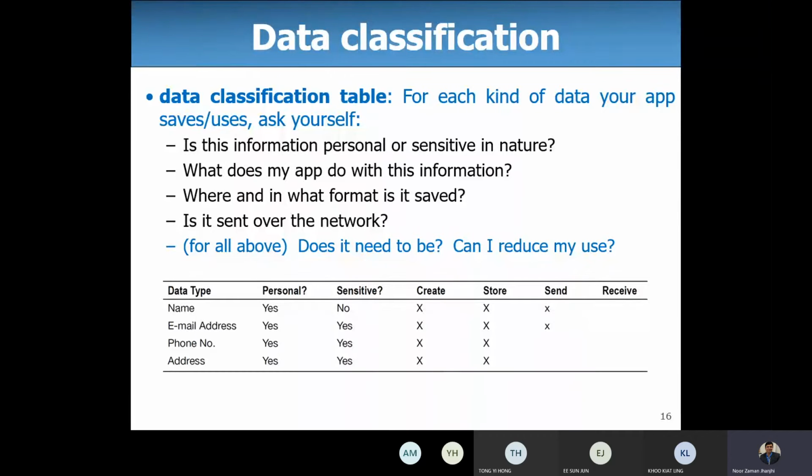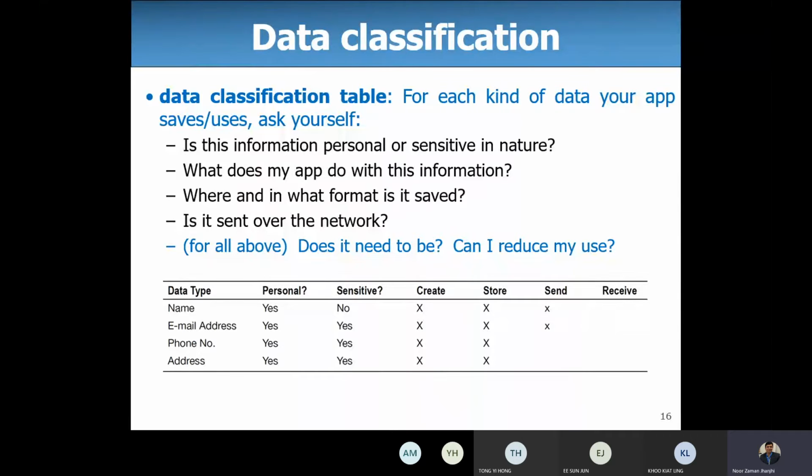I got angry, but my anger was not right, because that is the right standard to be handled. Then only can we manage the security. That's why we divide the data into classifications, and we can say which data goes where.